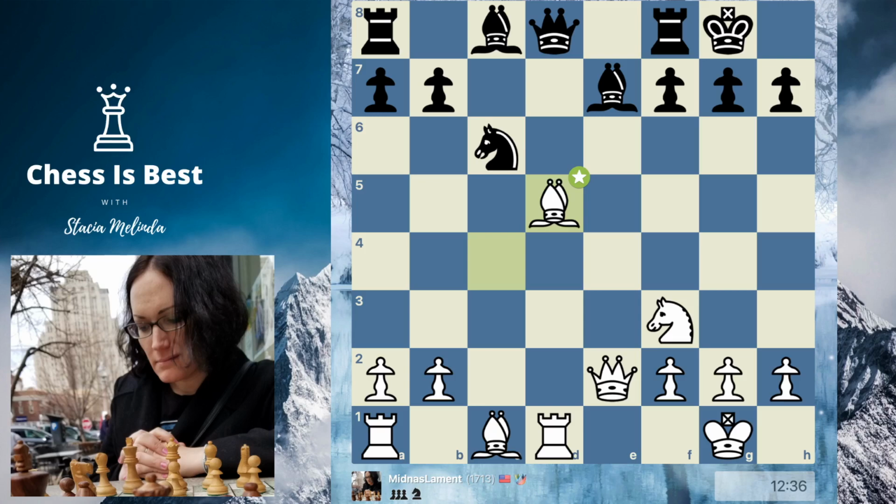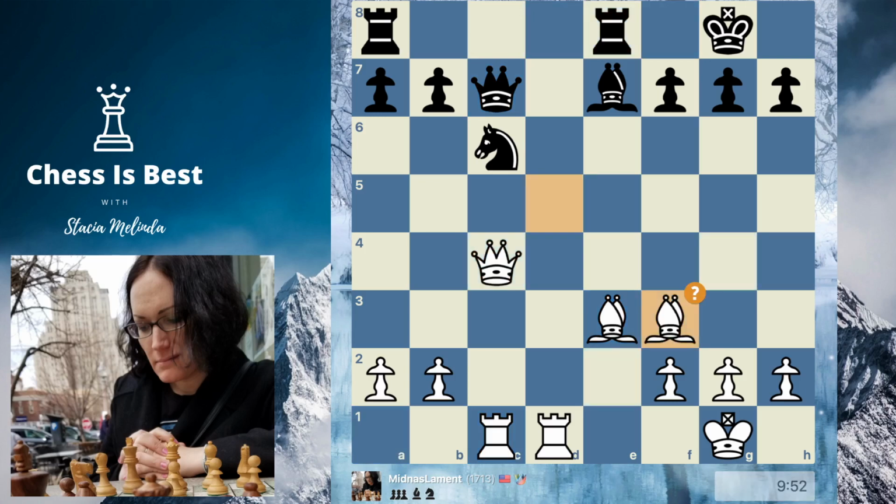Okay, it says that's a critical move. Yeah, well, rook takes d5 is ridiculous, so. Yeah, it doesn't like bishop takes f3. We should go into the complications with this move. Still don't think I fully understand this. It says this is absolutely winning.